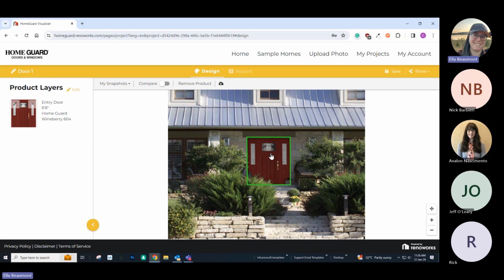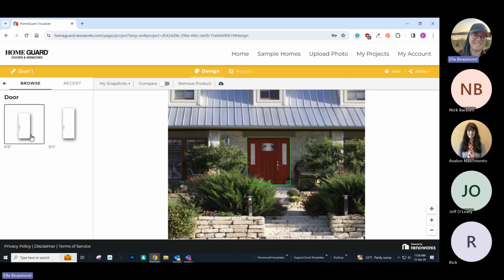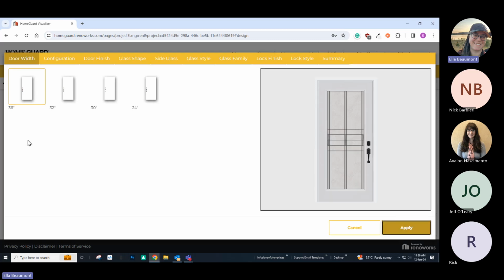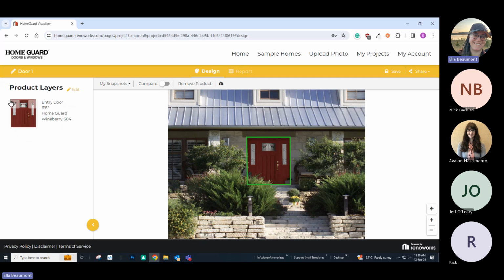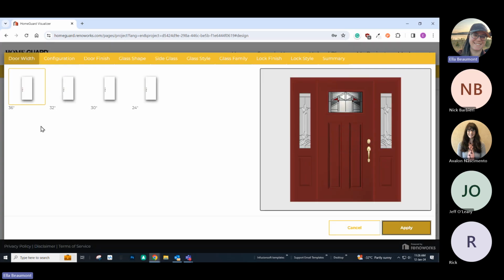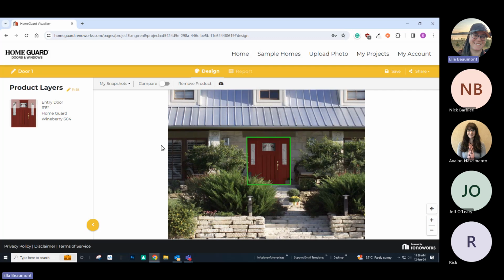In your case, they're predominantly just going to be a door area, so maybe less useful. Again, to change the door to a completely different style, all you really need to do is click on that area again and go through the configuration options. This is going to let you build that new door out, or in the case of wanting to make a small change, remember there's that pencil icon in the top left corner on that sample area, and that allows you to make a single change.